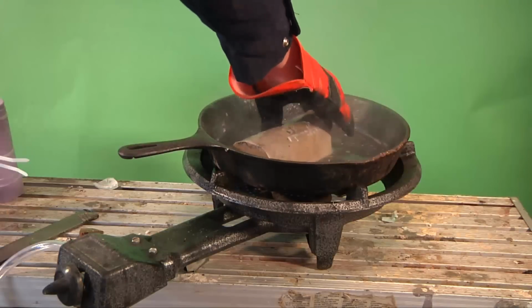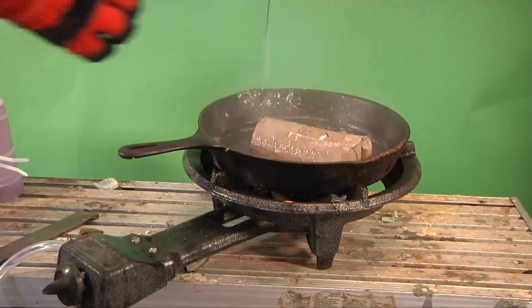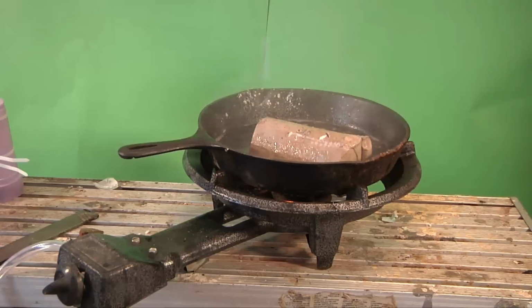Number one is it spreads out the heat. And two is when your sodium does melt, it's going to fall under the oil and it's going to be protected from the oxygen. Sodium can't ignite if it's covered by oil. So that's a nice feature of using the oil. The oil does cause a little bit of smoke, so you're going to want to use a fume hood or a large work area. We're going to just go ahead and let that warm up here a little bit. I'll move it around every once in a while.